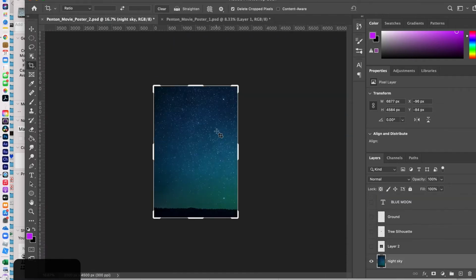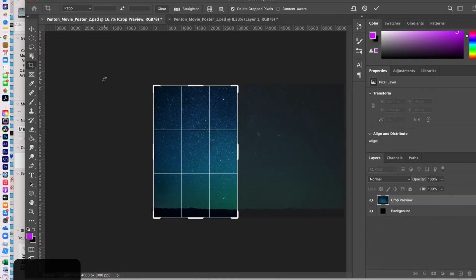But I'm going to escape again. This is actually what I want. Now, the thing about this is I'm cropping to remove all of that extra information of that beautiful starry night that's out here that we're not seeing, okay? So I'm going to make sure that Delete Cropped Pixels is checked, and that there's nothing predetermined here, okay? And watch what happens. When I hit return, it shows me the outer part that I'm cropping off, okay?